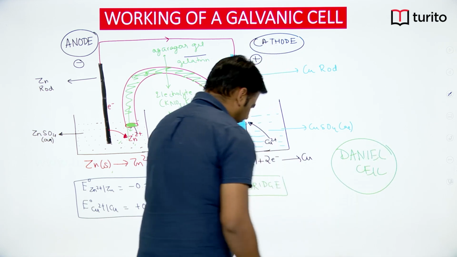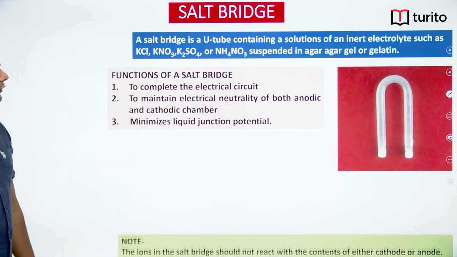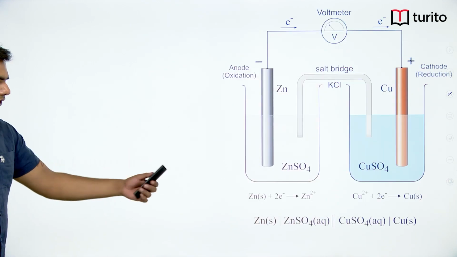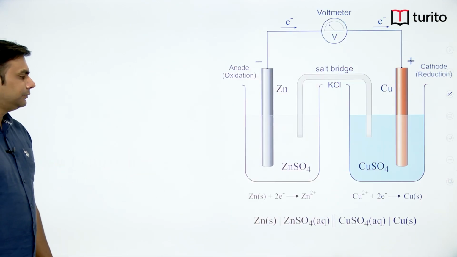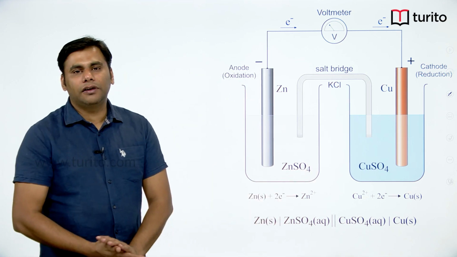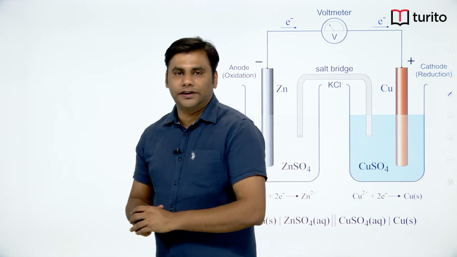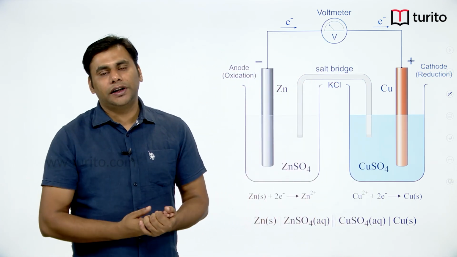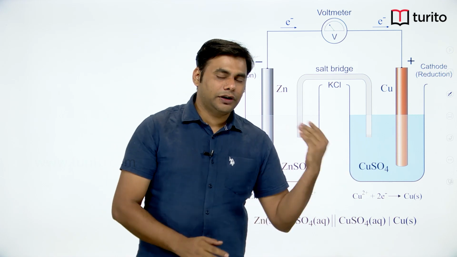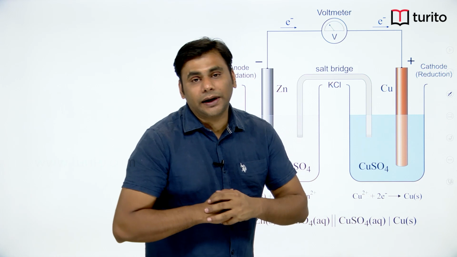We will discuss in detail about the salt bridge, the purpose of the salt bridge, and again we will study some parameters about the Daniell cell. We will find out the overall EMF, we will find out the Gibbs free energy of the cell, we will check which cell is spontaneous, which is not, we will solve some questions, and then we have to enter into the second portion of this chapter, that is types of electrode.